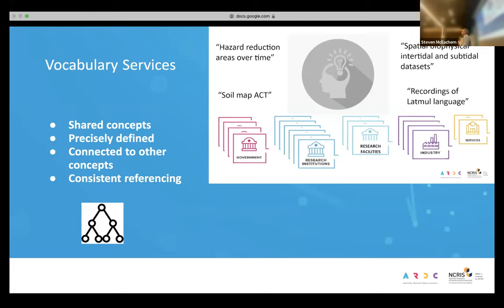Now, my model breaks down a little bit because the consistent referencing IRIs, and we've got Richard up the back here. Everyone should know Richard as well from our team, who is working on both our vocabulary service and a new persistent IRI service to support linked data URLs. So the three-part model that I introduced at the beginning still plays, but they're not necessarily separate things.